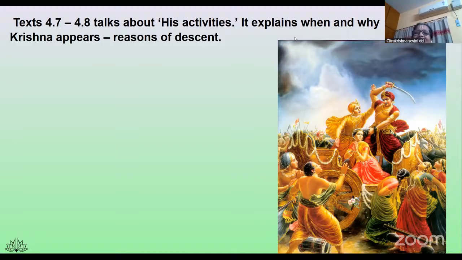Actually, the gopis in Vrindavan used to have a little bit of a jealous feeling: Yashoda, how lucky she is. She is able to feed Krishna. She is able to enjoy Krishna's every moment. How fortunate she is. Similarly, the cows also used to think, when will the day come that Krishna will drink my milk? My main purpose is that only. So they all used to literally hanker. We have hankering for all material things. This is spiritual hankering. So all these people were hankering like anything.